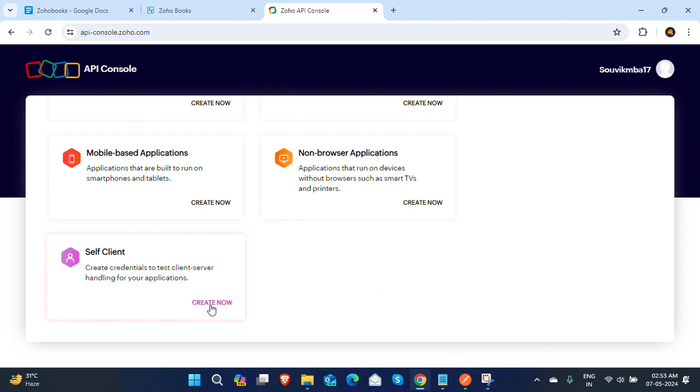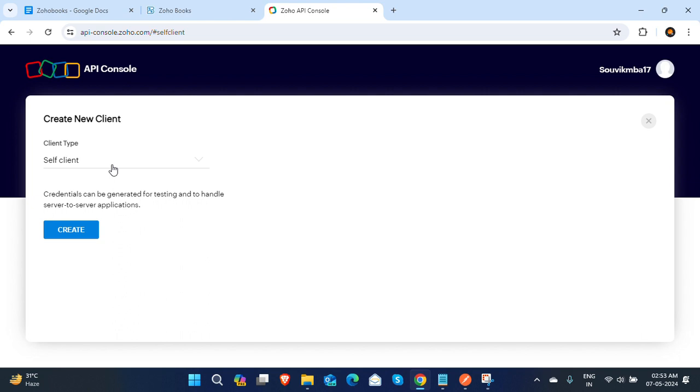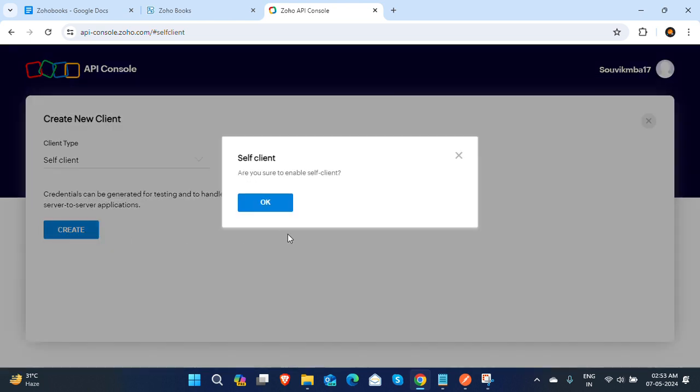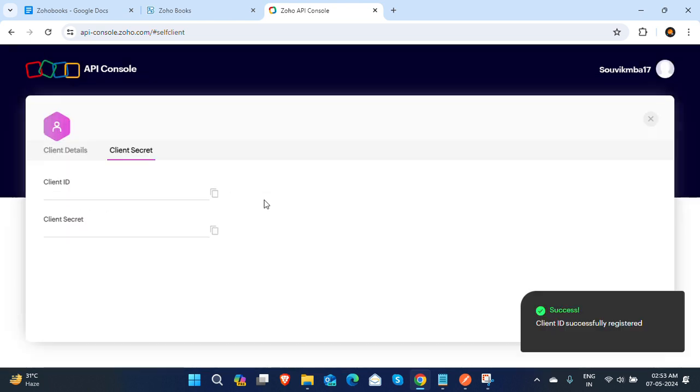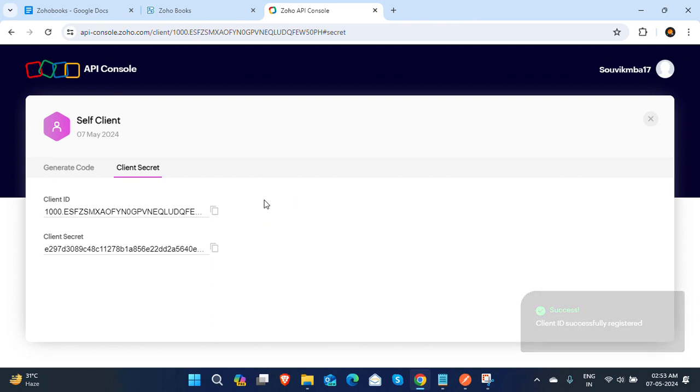So let me just create it here. It is self client only. I'm just creating it. Yes, I'm sure. Now the self client is created and the client ID and secret are already generated. Keep them somewhere, they are not going to change frequently.